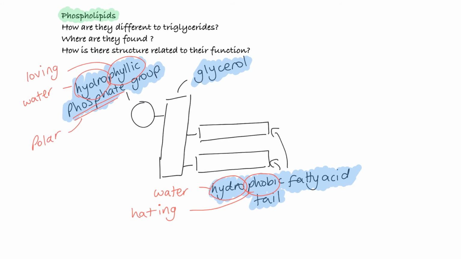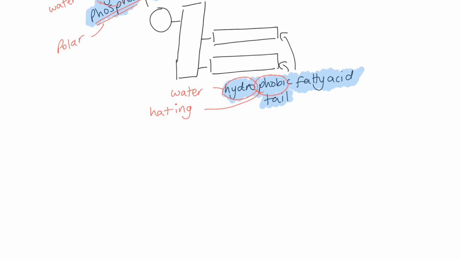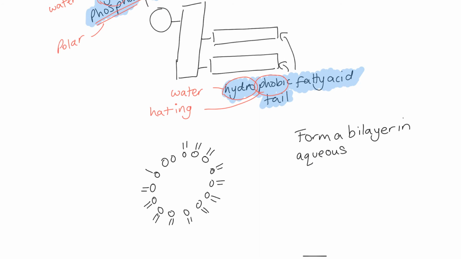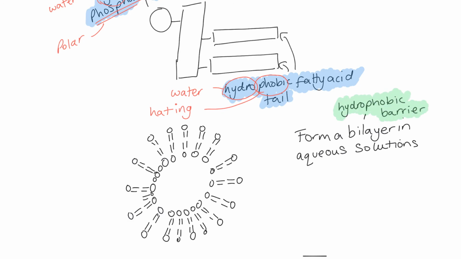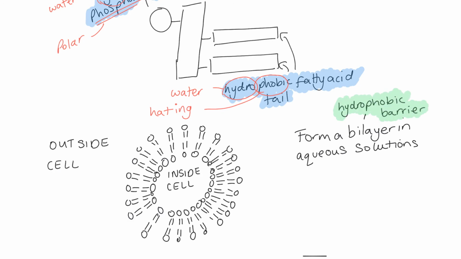The fact that phospholipids are polar, meaning that they have a hydrophilic phosphate head and a hydrophobic tail made up of two fatty acids, means that in an aqueous, a watery environment, the phospholipid molecules will form a bilayer. If you were to drop a handful of phospholipids into a bowl of water, they would spontaneously form into a sphere, and that sphere would have phospholipids with their heads pointing both inwards and outwards, and form a very, very basic version of a cell surface membrane.